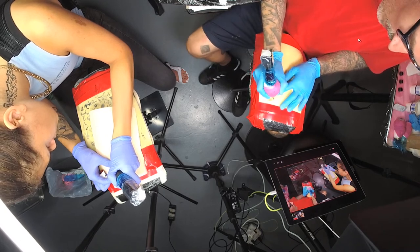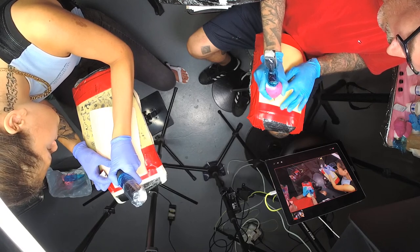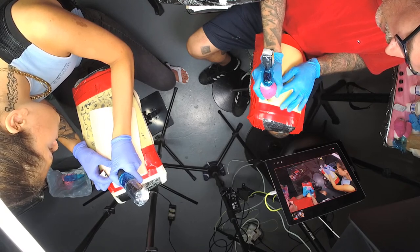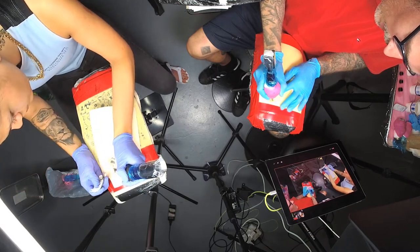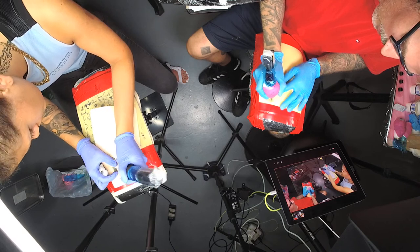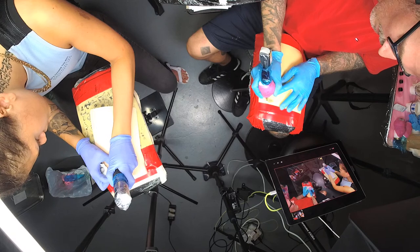That's your warm up. So pretty much during doing this, when you warm up like this, you're gonna learn the depth of your needles and what's going on, like how straight I'm going, if my hand is shaky or not. And you do this for a while, and then you can go into real training stuff, and then you can go faster.